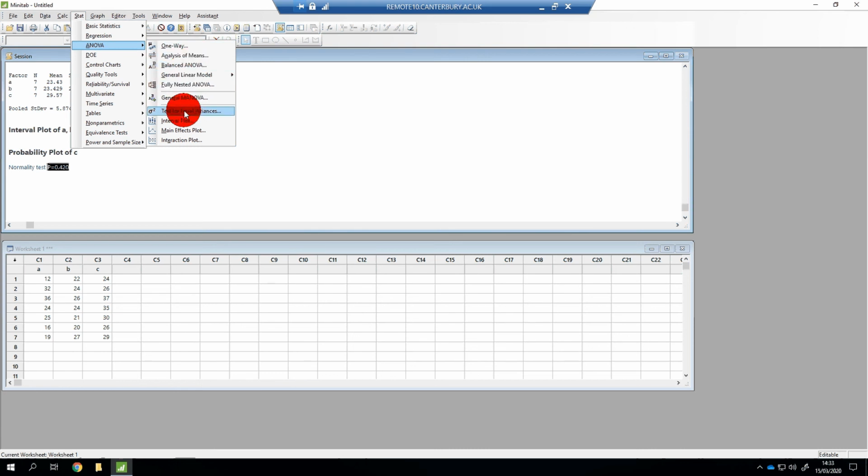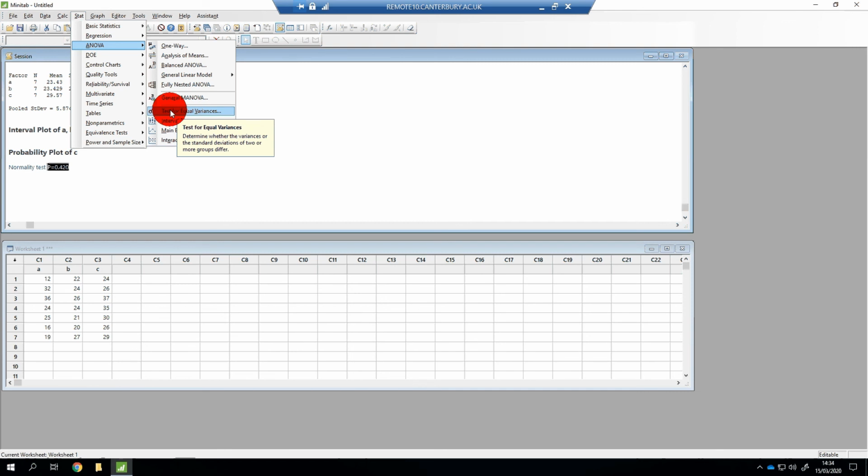Now, the reason I ran the ANOVA previously without doing this test is to show you that Minitab will run a test as long as, in principle, the numbers are there for it to run the test. Whatever you tell it to do, Minitab will do. It's your responsibility to check that the test you're using is actually suitable for those data. Okay? So in the case of a one-way ANOVA, you have to check, are the data continuous? Do they fit a normal distribution? And are the variances equal amongst the groups I'm comparing?